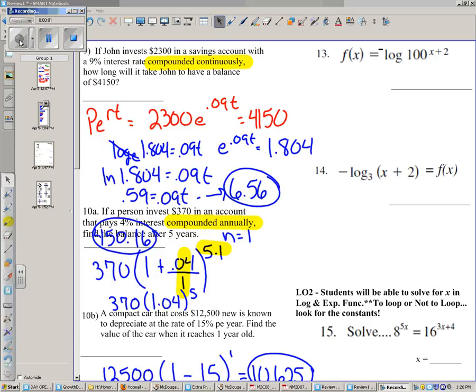All right, let's go to number 13. So starting on number 13, again, I need to switch x and y. And that negative actually means a negative 1. I'm going to put the base of 10 that we're not seeing. And before I can loop, I've got to make sure that it is actually just the log. So I'm going to move the negative 1, which makes it a negative x.